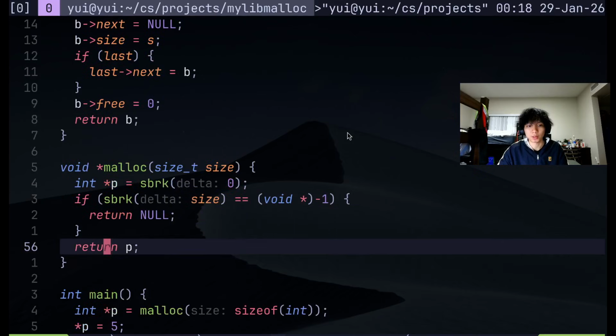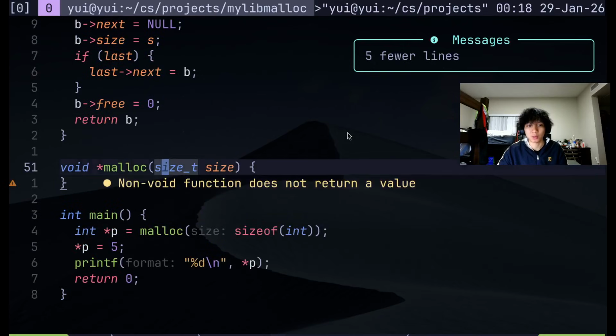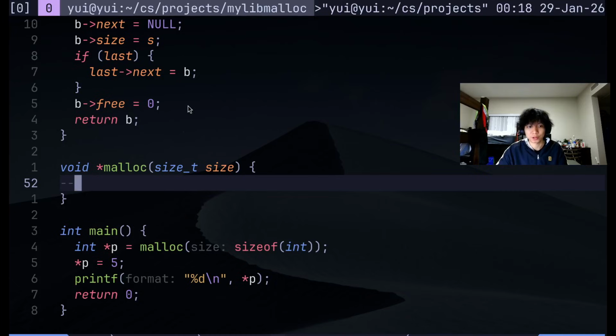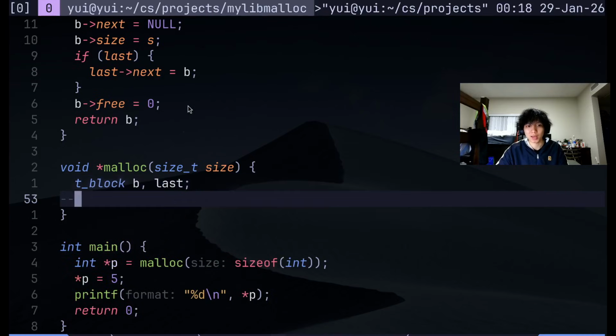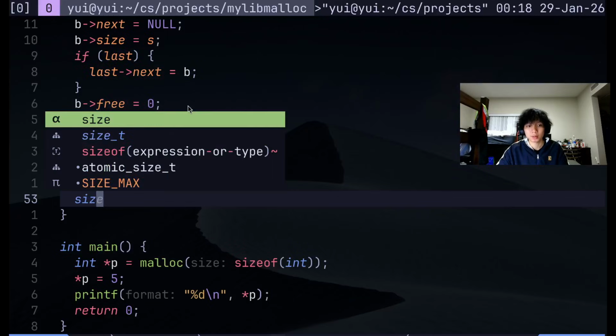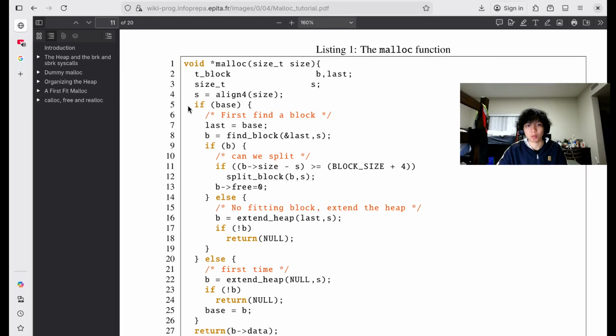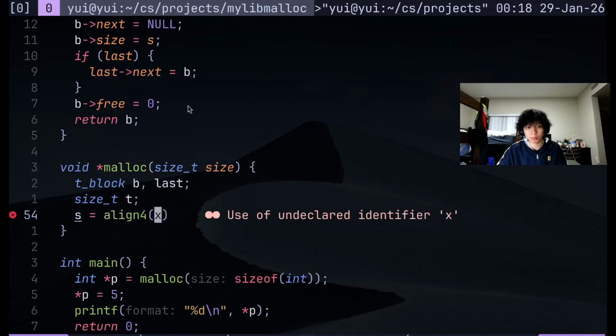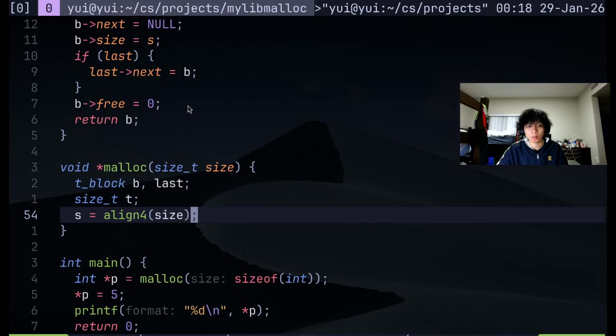So let's fix this Malloc. Now it's going to become a better Malloc than our first Malloc, right? We create b and last, and the size is size_t, aligned to one round of that size, right?